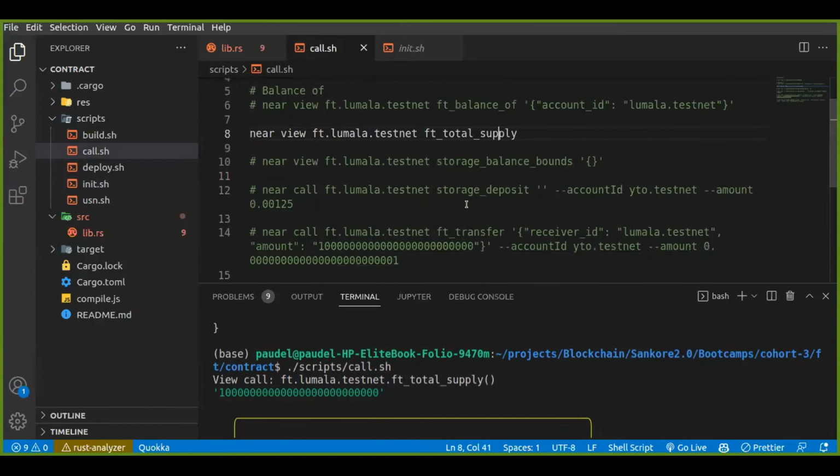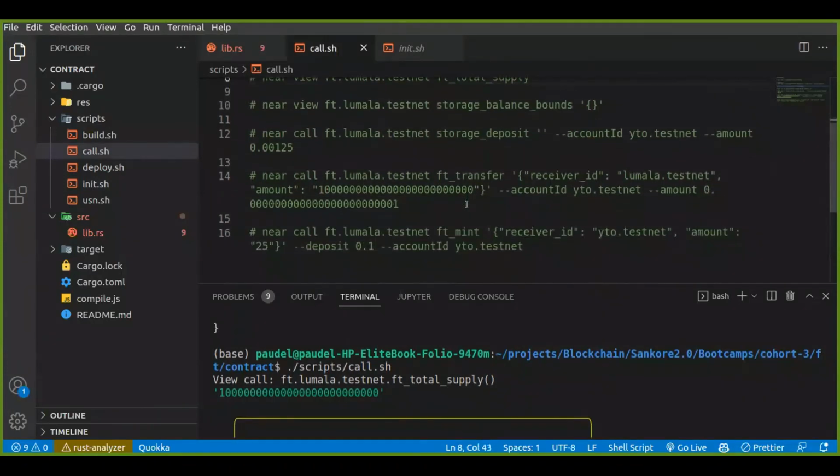Now I'm going to try to transfer tokens to a wallet address that does not exist within this smart contract, and let's see what's going to be printed out. So we can pass something here like Alan, of course, .testnet. Alan has not yet registered to our smart contract, so this account should not be found within our smart contract.